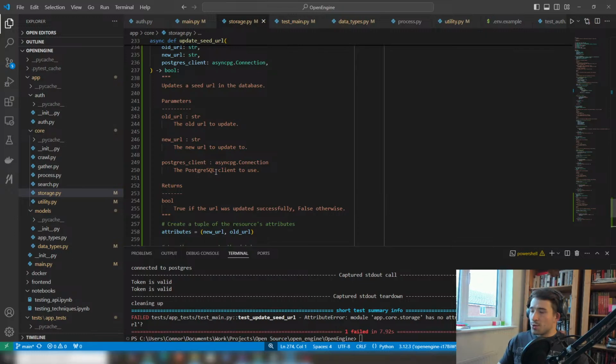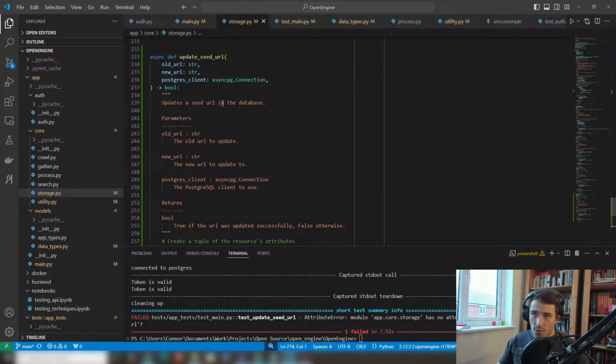So I'll talk you through this as well. This is an asynchronous function in Python, which means, as I said initially at the start, it doesn't block the event loop. It doesn't block other things from happening.